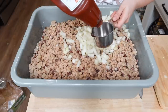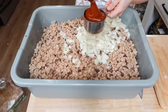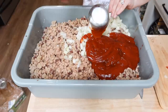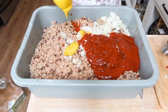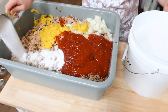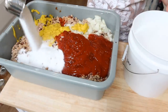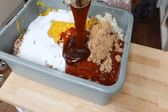Since the canning process does cook the product you're canning, you can mix cooked and raw things together. You can actually can raw dried beans, however you need a good amount of water in there so they can absorb it. I wanted my product to pretty much already be made in the jar, which is why I pre-cooked the beans, but I am putting my onions in raw so they can cook through the canning process.